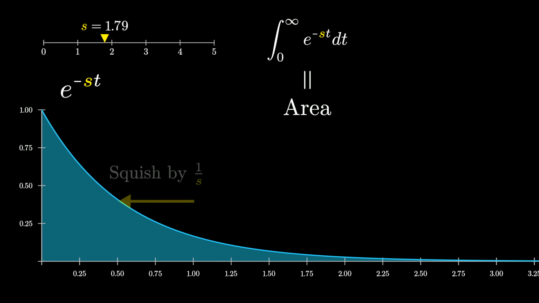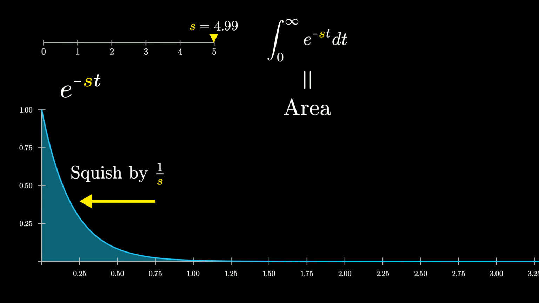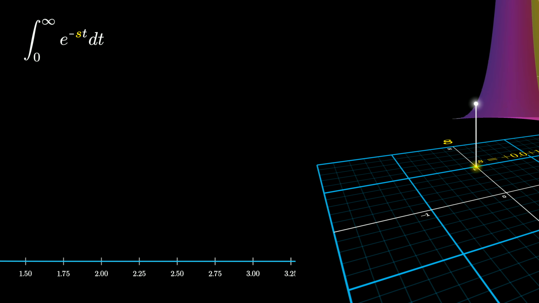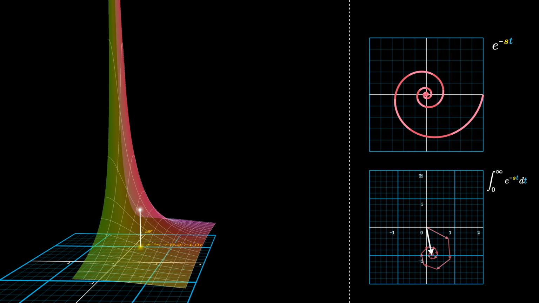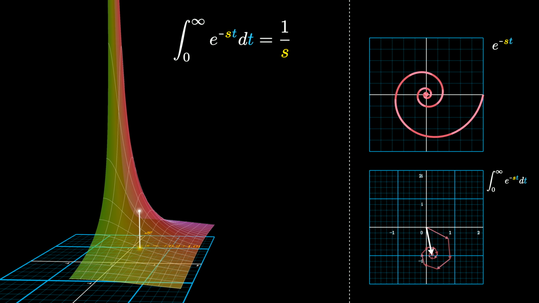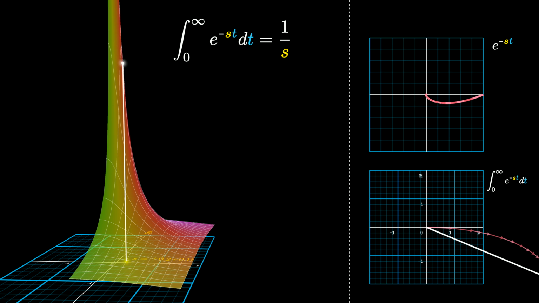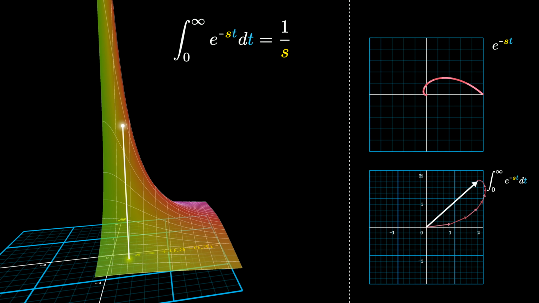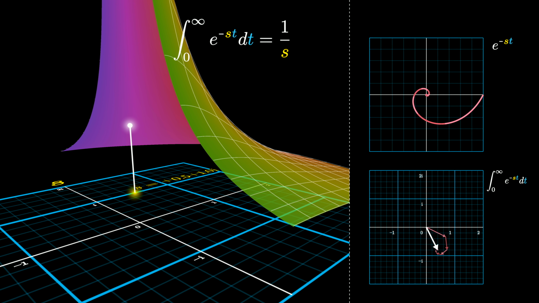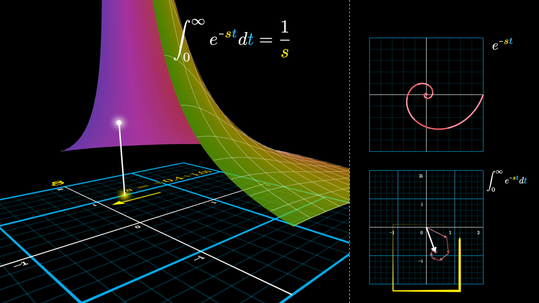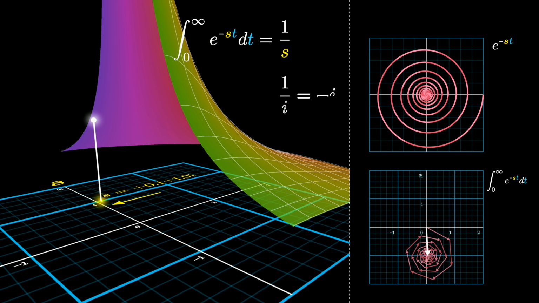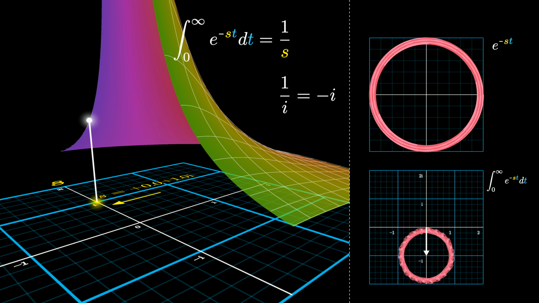Think back to the real valued case where we saw that the integral is equal to 1 divided by s. This is a purely analytic fact that remains true even when s is a complex number. Maybe that's what you'd expect, but it's not at all obvious that this should remain true in the more rich case of complex numbers. To gut check for at least one example, we were just looking very closely at what happens while s approaches the imaginary constant i. And if you focus on what's happening in the lower right, you'll see that the integral is approaching negative i. And indeed, 1 divided by i is negative i.